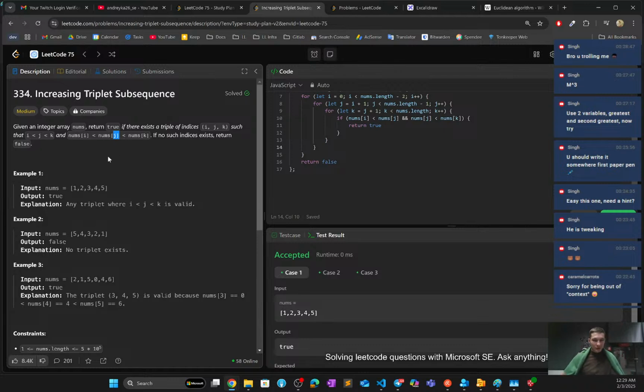We can do exactly the same thing as we did with the suffix, but instead of a suffix of product, now we can maintain the suffix as a maximum number so far, so in this case 5, 4, 3, 2, 1, our suffix array would work like this.